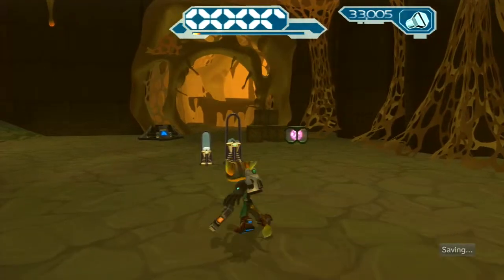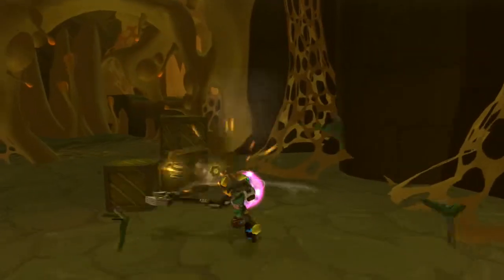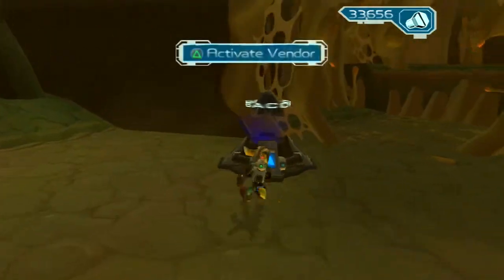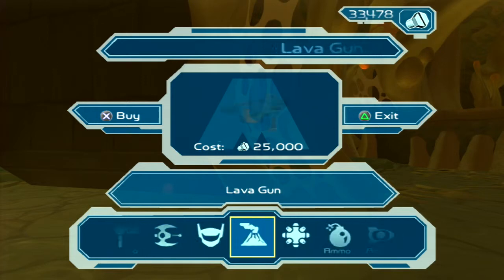Ta-da! We got a new wrench. Check it out. An upgraded wrench. So if you guys remember back a few episodes when I said you have to beat the B2 Brawler with only your wrench, well, you get an upgraded wrench, so it makes the job a little bit easier if I was to go back and try it again now, but I'm not going to. Oh, yes, the lava gun.